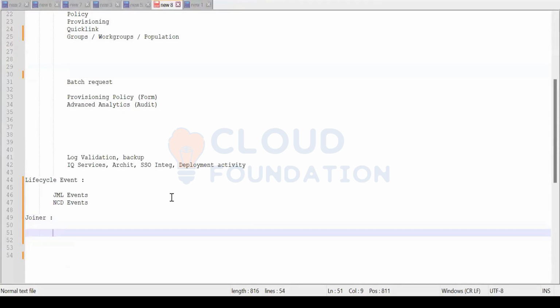Can somebody explain how the joiner process is going to happen? How will the employee onboarding happen in a real-time project? Quickly. So interview attend. Yeah. Offer provide. Right, you got the offer letter. So at the HR, they will share a URL to enter all our personal details. Correct. User info updated in the HR portal, correct? HR portal. Next, once they join, they will be provided basic access, like Outlook.